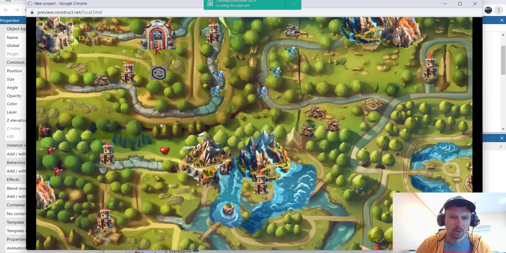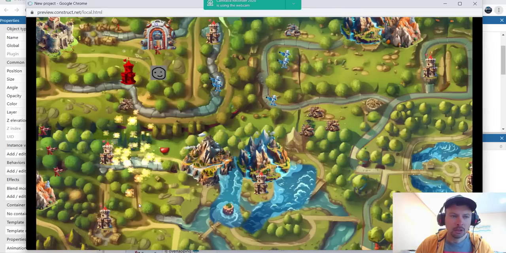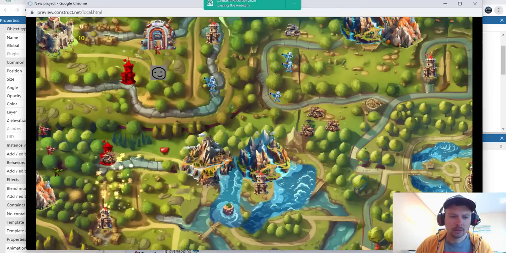So what issues do we have for now that I want to solve before we do any shooting and fighting? First of all, like I said, we need to count the towers properly. For now it's not counting the towers. It's supposed to count the towers and change the colors. You can see the blue ones are not working properly. Some of them turn blue, some don't.